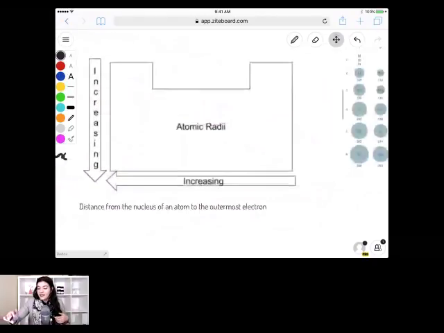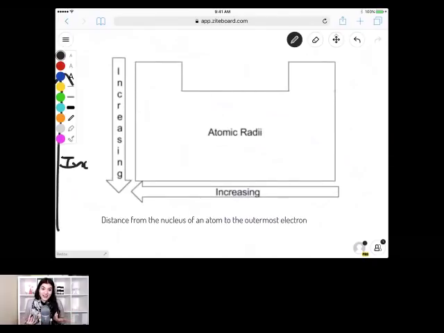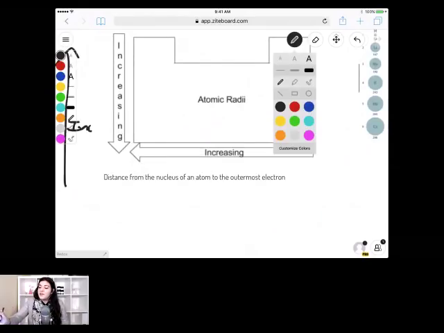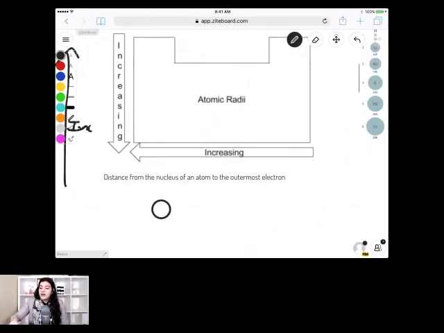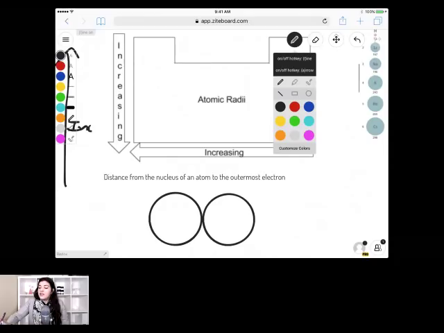So finally, we are changing our trend. I wish it could all be the same. It'd be easier to memorize. But this is the concept of atomic radii. And atomic radii is really just looking at, you might have seen a drawing or a figure, something like this, where they put some sort of atom next to another atom, and then we're just looking at the radius of these two atoms.